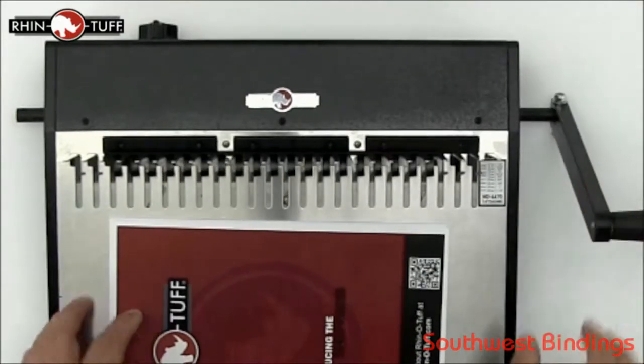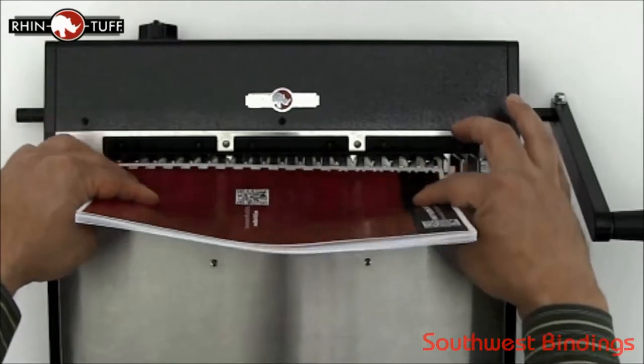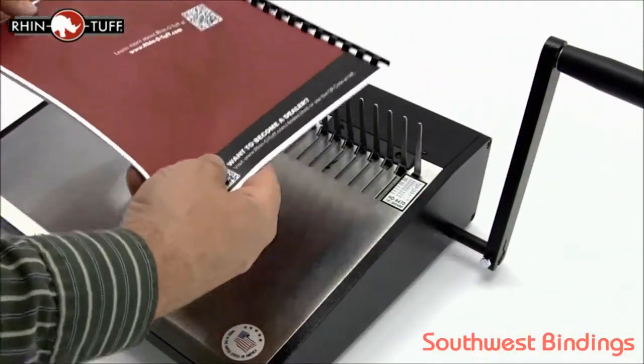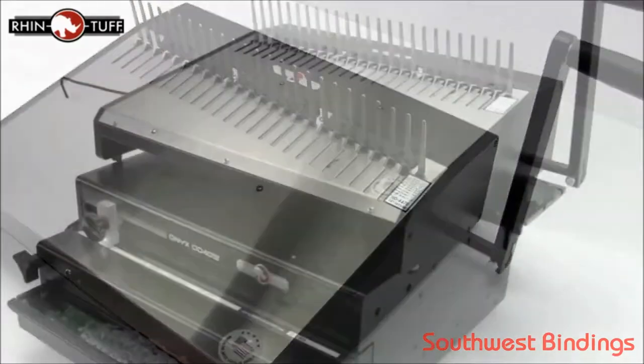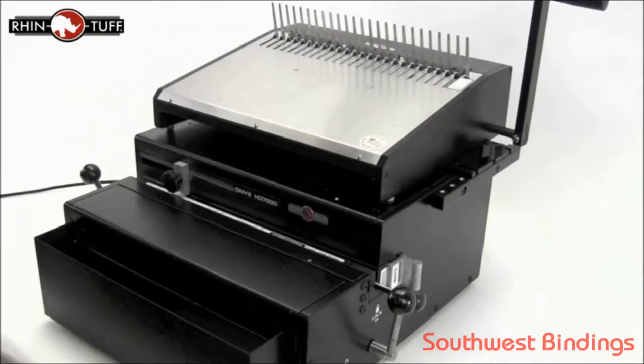The Onyx HD 447 can open comb elements from a quarter inch to 2 inches in diameter, and its wide base can accommodate up to 14 inches in length. The Onyx HD 447 is a standalone unit, but will also mount on any vertical Rhin-O-Tuff OD or HD punch with the optional mounting kit.